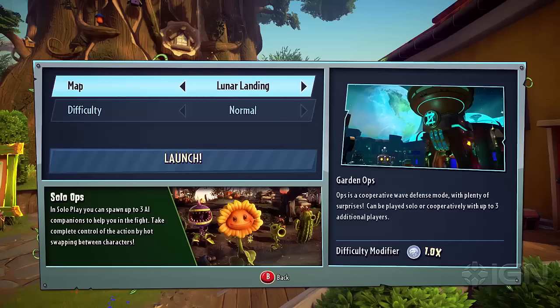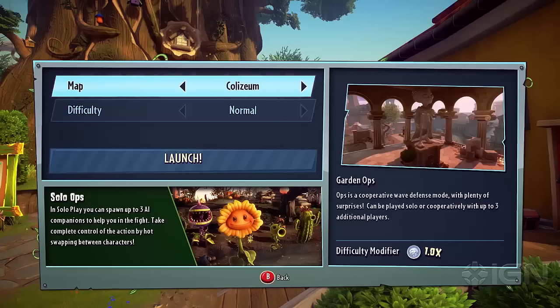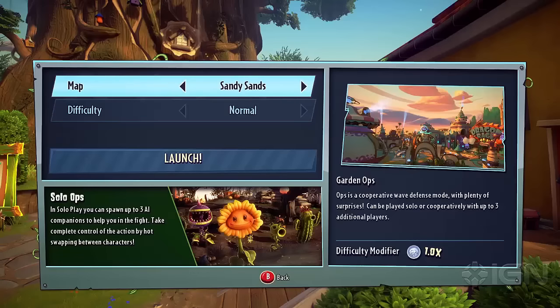We also have Colosseum, which is a kind of Roman kind of map. We do see an image of that, but we don't really know much about it. And then we have another map called Sandy Sands. So from the names, we have some brand new maps. We have Sandy Sands, we have Colosseum, and we have Time Perk. These are all brand new maps.